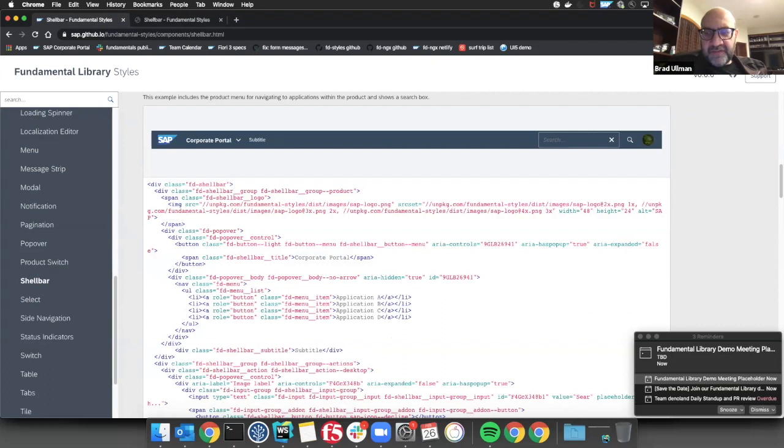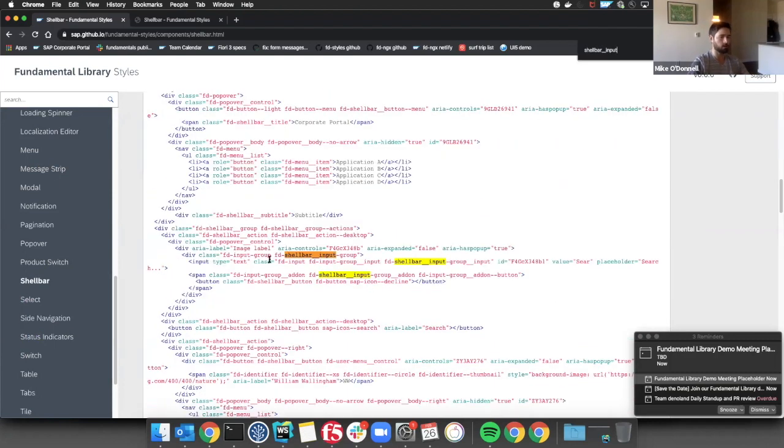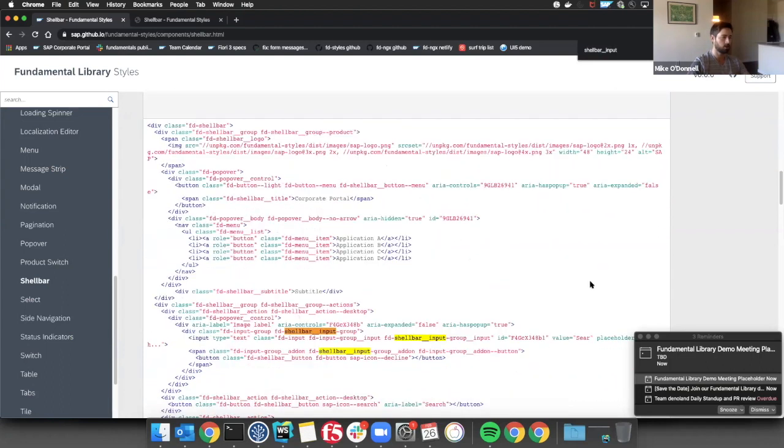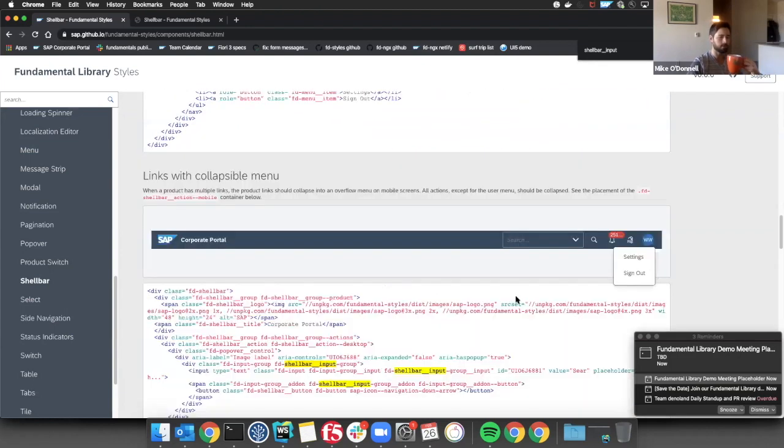Are these just compositions of existing components? We already have an input group and a style for that, and a button and a dropdown and all that stuff. Yes, but they're specific. They're not the regular buttons. So there's kind of two answers to that question. Yes, it is using some existing components, but for example, this input group here has shell bar specific input group classes that aren't used anywhere else. You can see here that I've highlighted some shell bar specific input group classes. And there are also shell bar specific button styles and stuff like that. And of course there are classes specifically for the shell bar and nothing else. And that's it for the shell bar.